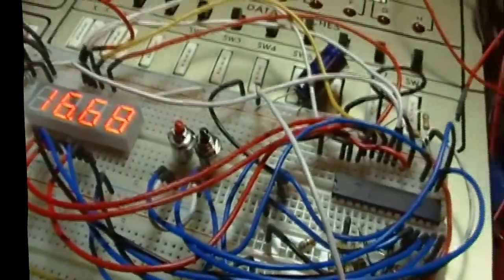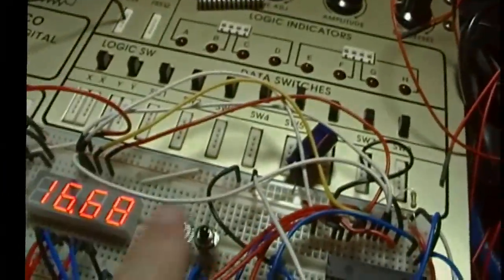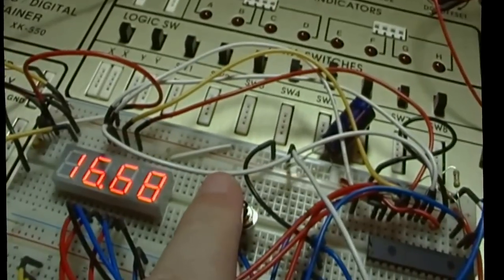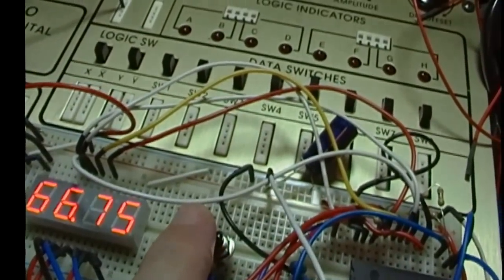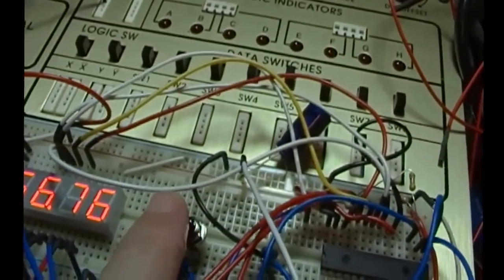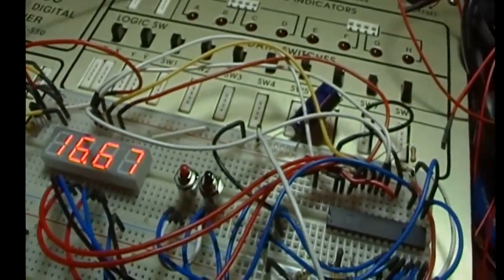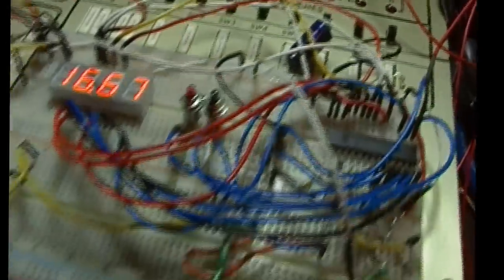So if you look, there's 16.68. I think that's kilohertz. And if I push this button, it shows me the least significant digits. So it's 166675. So just out of curiosity, if I go look at the scope attached to the input here.